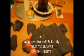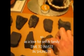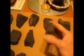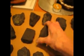Must be the fullerenes. 183. That's a pretty one. Isn't that cool? 130. That's a heavy one. 136.